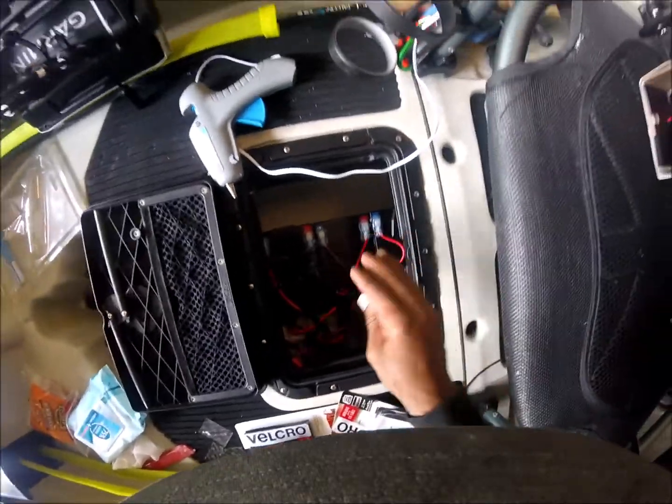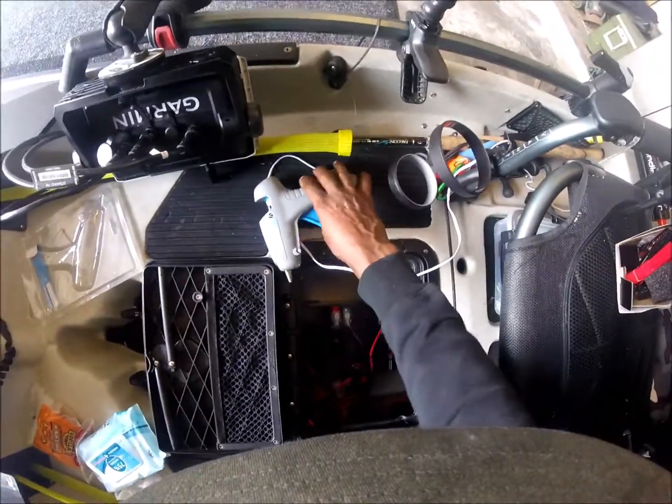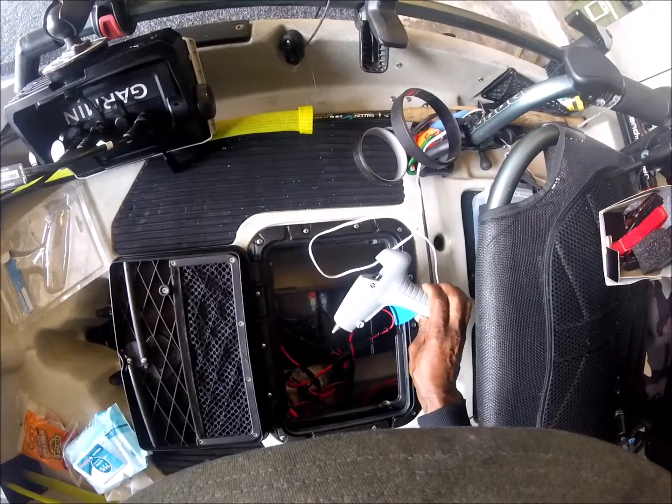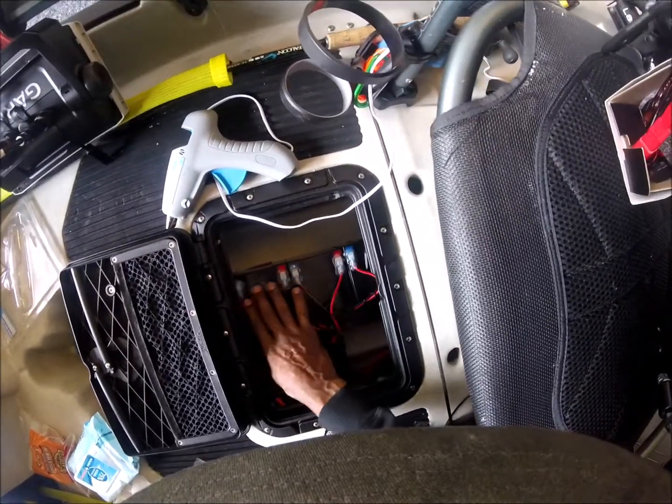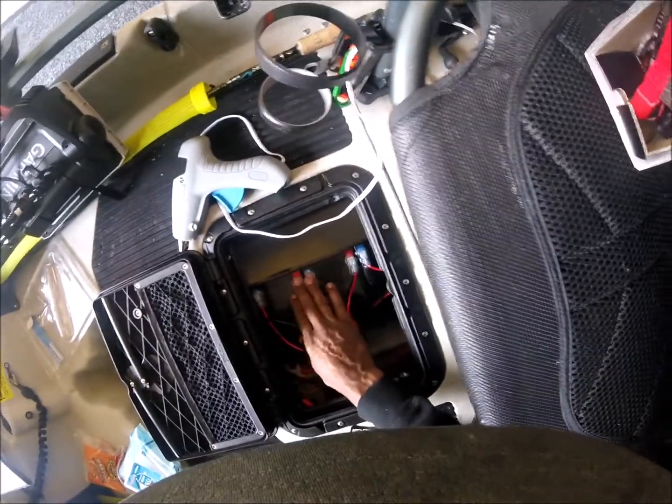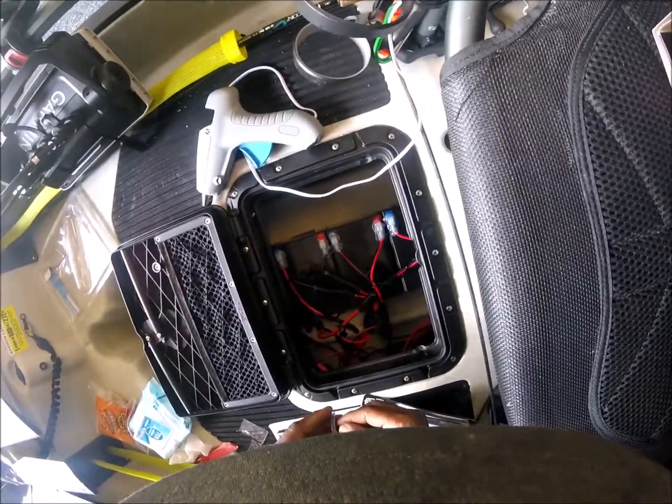Let me show you a real good shot of what I was telling you about with this Gorilla Glue hot glue gun. Those terminals are completely covered and sealed now. They'll never see any kind of salt water corrosion at all.